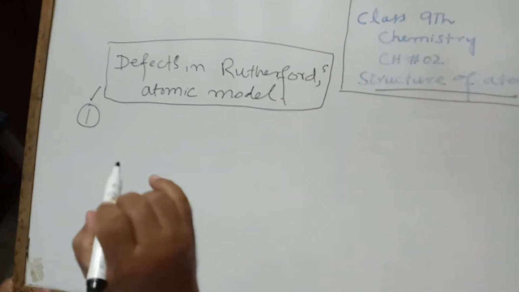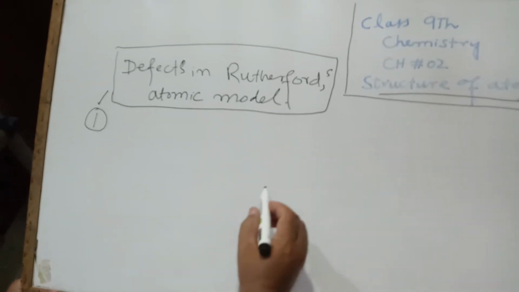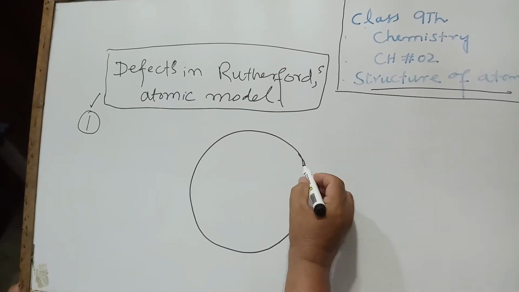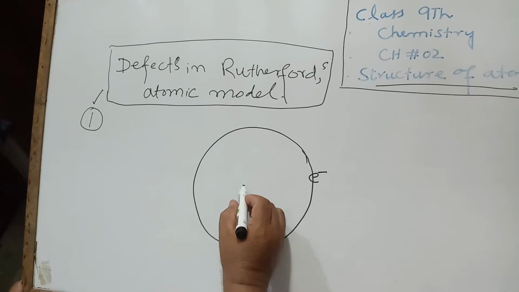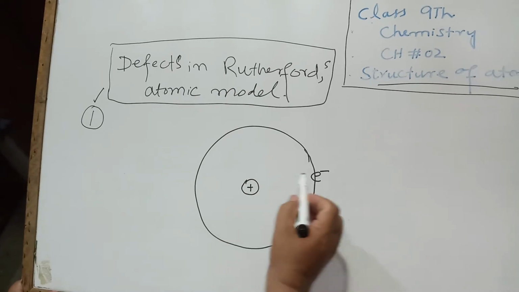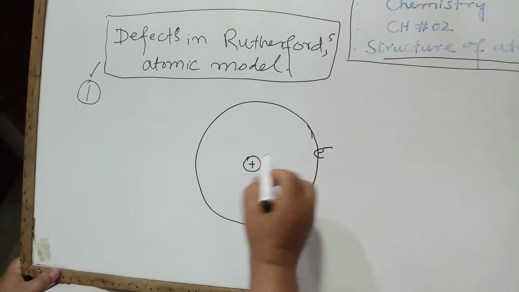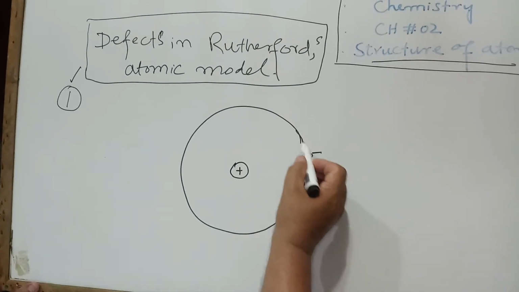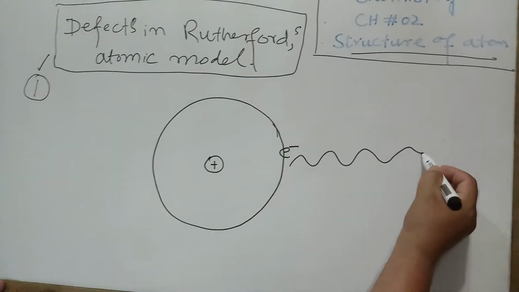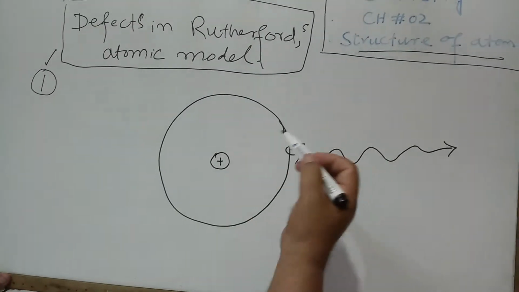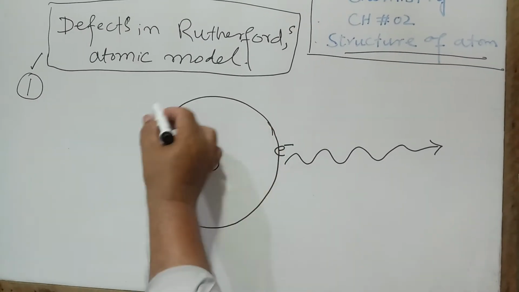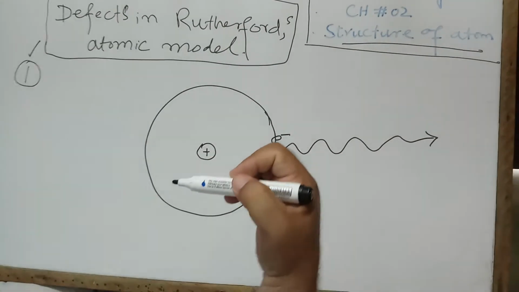According to classical electromagnetic theory, when one charged body revolves around another charged body, like an electron with negative charge revolving around the nucleus, both are charged particles. So the revolving electron will emit or release energy continuously in the form of electromagnetic radiation. As the electron revolves, it has some acceleration. It also changes its direction from point to point. That's why it releases energy.